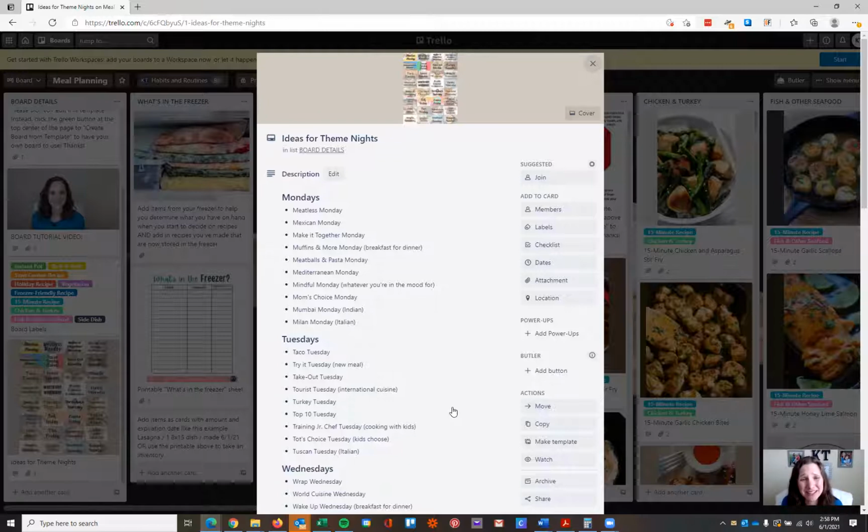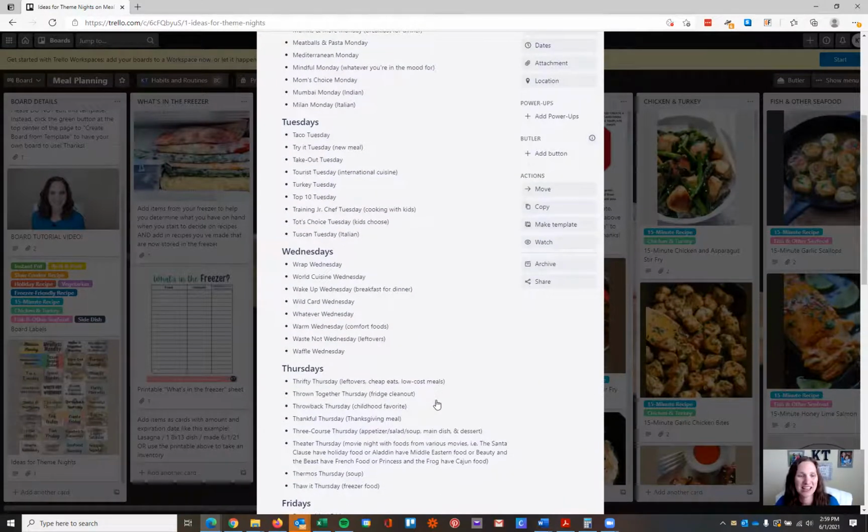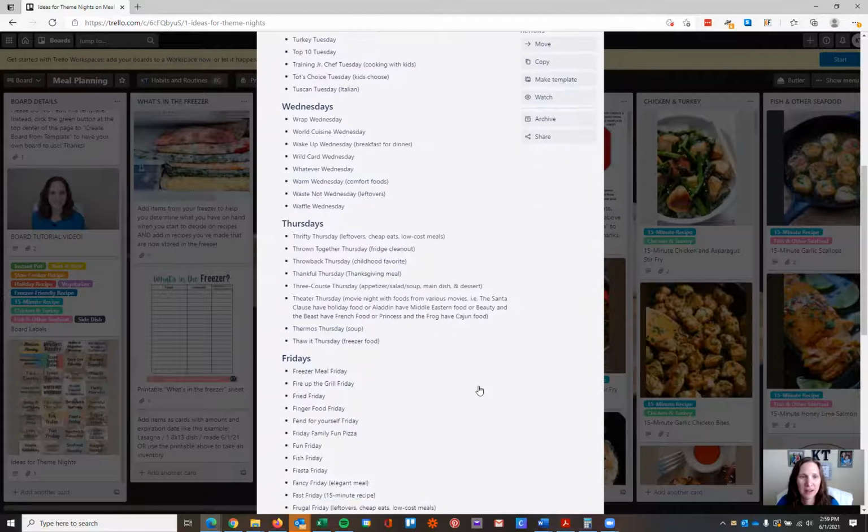You can create your own ideas, but I do have a ton of ideas here in this card for you to get some inspiration from. For example, Make It Together Monday. Maybe you want to do a meal together at home where you all participate in creating the meal. There's Turkey Tuesday, Top 10 Tuesday. Maybe it's some of your family's favorite items. Tuscan Tuesday, so Italian. We've got Wildcard Wednesday, Waste Not Wednesday, using leftovers.